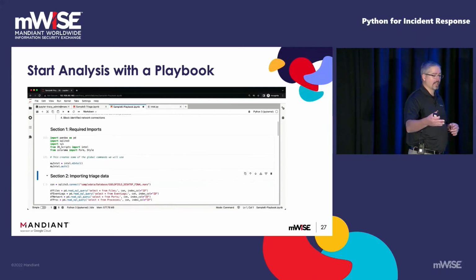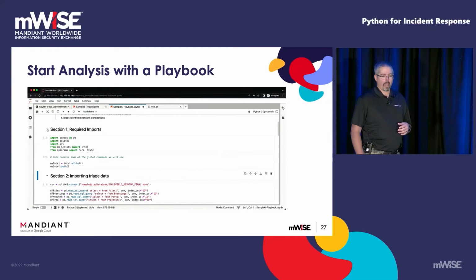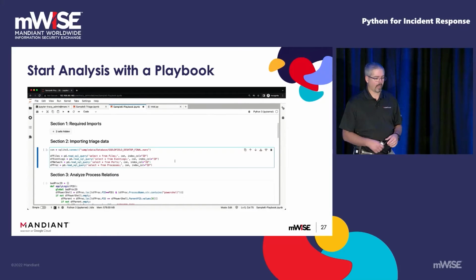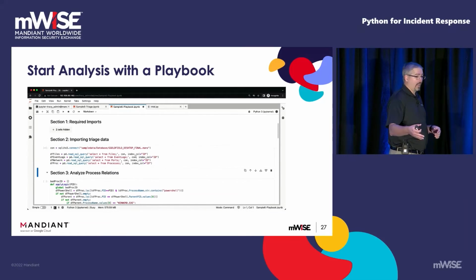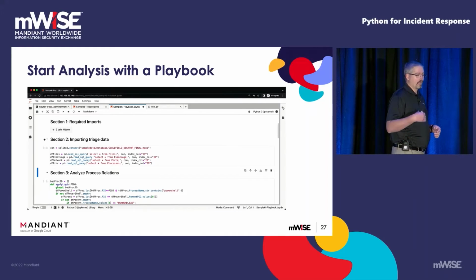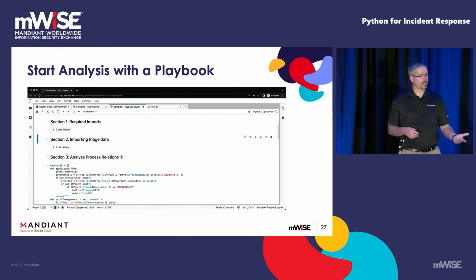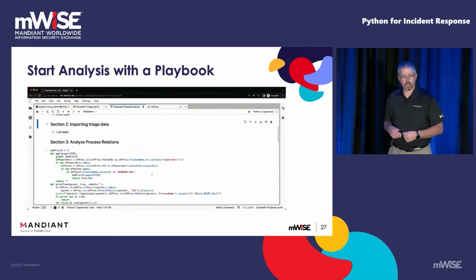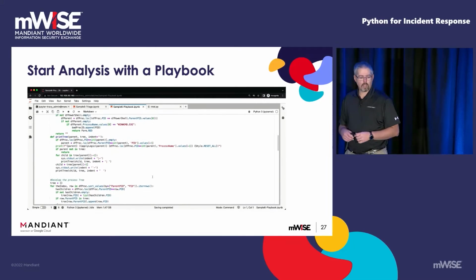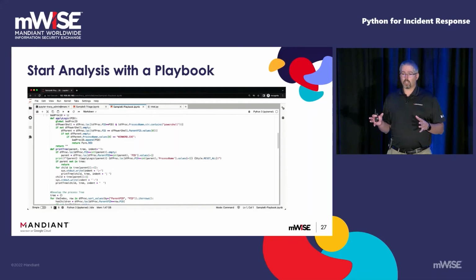Here you see I got a custom script from my IR scripts. Maybe it's my Intel API in this case. I can then collapse it, so I'm not looking at that. I already know it's been run. I can then import the data. This is going to use that pandas data object that we saw earlier, and imports it from the pickle file or SQLite in the backend. And now I can run all sorts of code here associated with that.